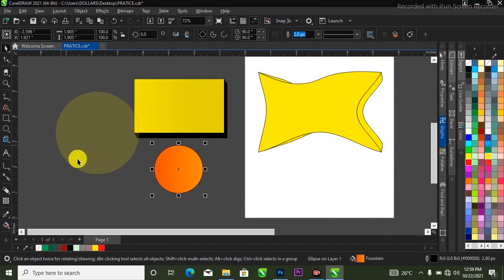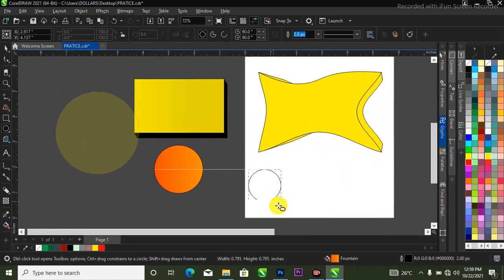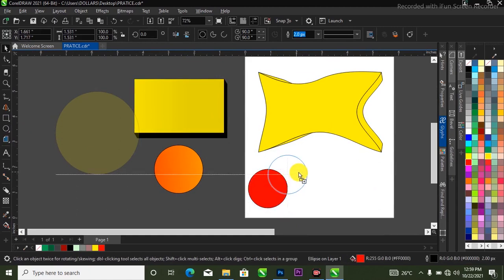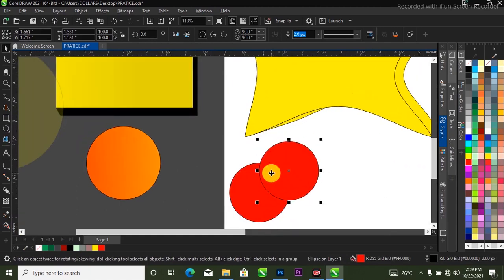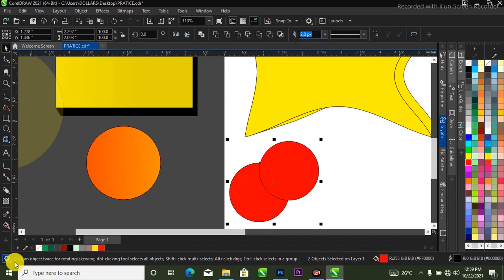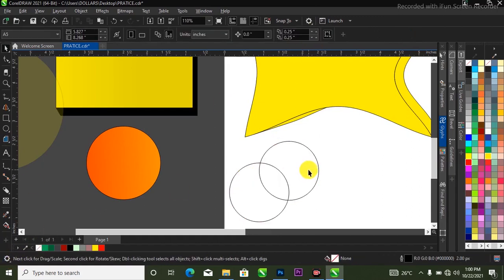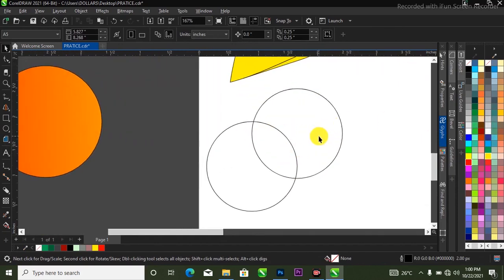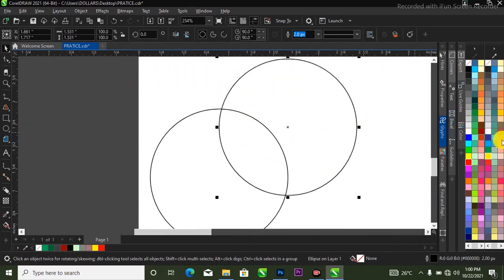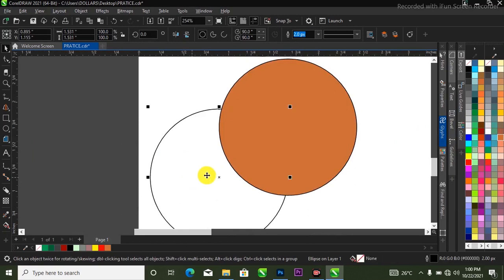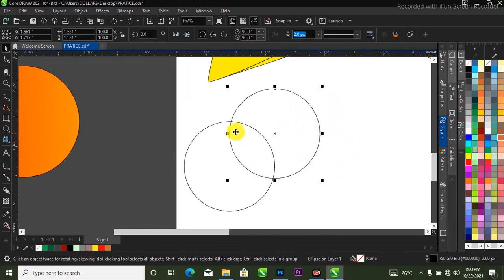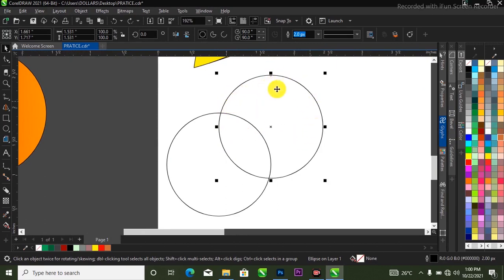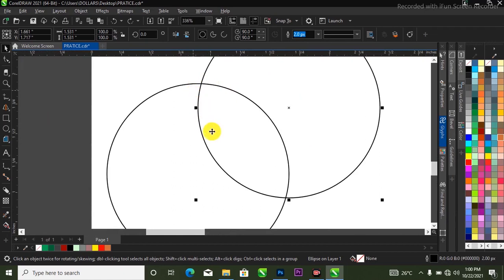So let me draw something so that I'll be able to explain the rest of them. Let me take out the fill. I'm having two circles over here, and if I apply a color to this one, of course it's going to be applied, and if I apply it to the next one, it's going to be applied also. But I don't want this side of the color on this side. I want it on this little tiny space that I created, this joint point.